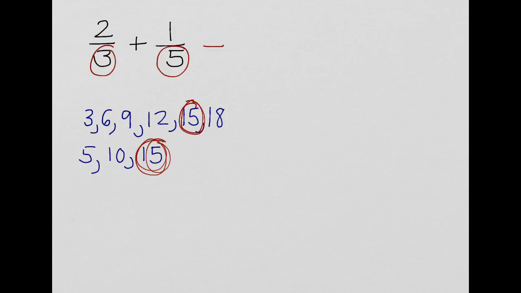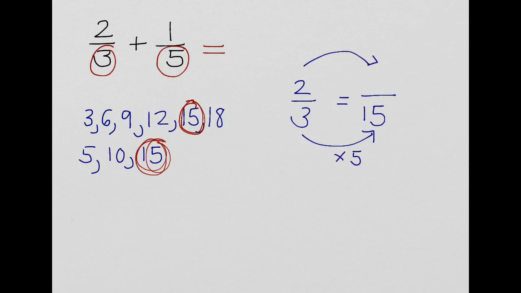So I'm now going to make my denominator 15 for the first fraction, and this can be better done separately. So I could do down here, I might take my 2/3 and I'm going to write my denominator as 15. I want an equivalent fraction, and to go from here to here I multiply by 5. So to ensure they are equivalent, which means they have the same value, I also multiply that by 5.